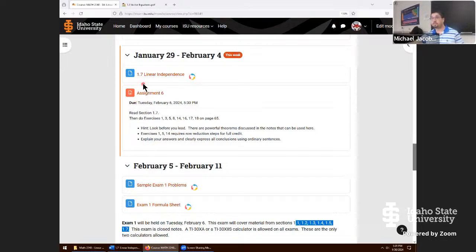As far as 1.7 goes, if you see a section like this thrown on the exam on the very next week, you can regard the questions from 1.7 as being kind of the more basic type of questions. Those questions would be really great if you attended class, worked through the homework and that kind of stuff. These are the ones where you've had the opportunity to see them and get your feedback from the homework. So it's going to be more standard kind of exam questions on the last set.